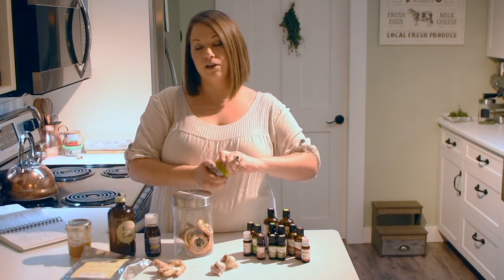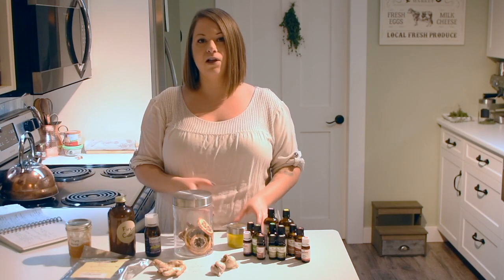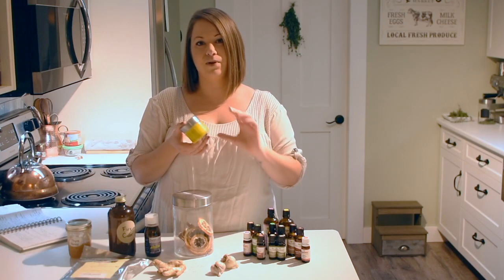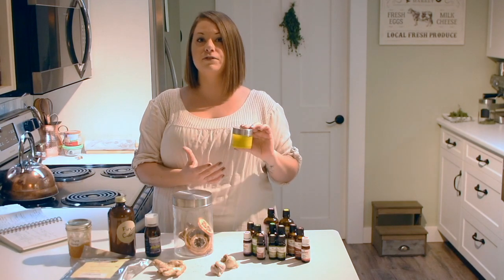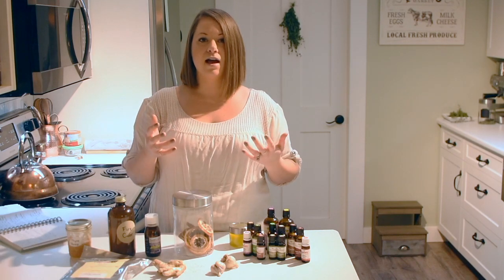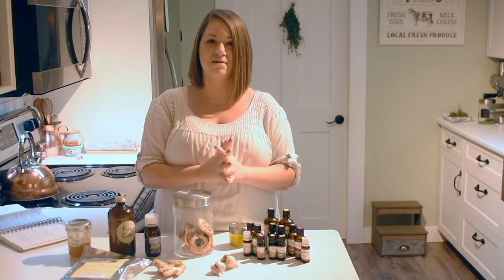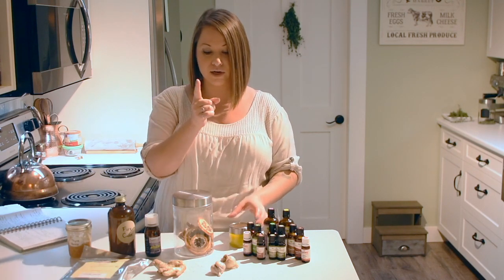I do a few different herbal salves. One of my favorites is a cannabis salve. We live in BC, Canada, where it's now legal to grow your own cannabis, so we do. I use it to make an infused oil, then mix that with beeswax to make a cannabis salve. We gave it away as Christmas presents last year and people loved it. My husband works with his hands and is always getting cuts, nicks, and cracked skin — he said he's never seen something heal skin problems as quickly as this cannabis salve. We'll definitely be making more this year.